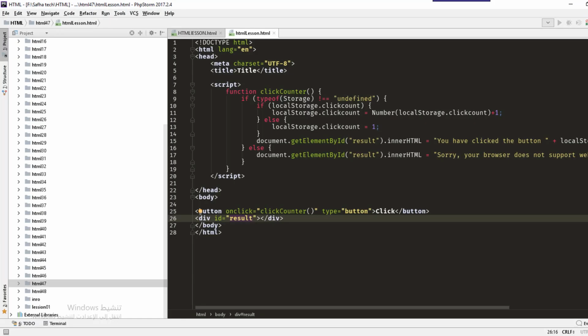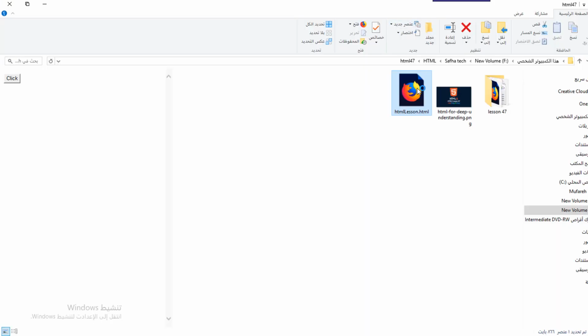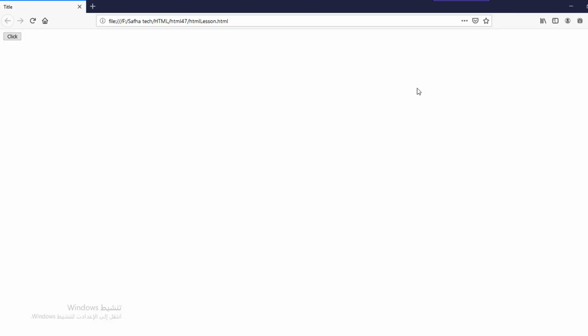Click, we see we have 1 time, then 2 times, 3 times, 4 times, and whenever you click you set the variable. For example, if I delete it, it will call it again. Now I will refresh, and it will load the same value that we have clicked.